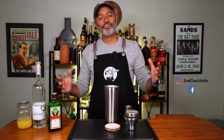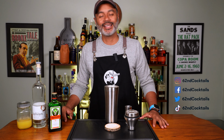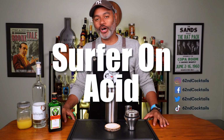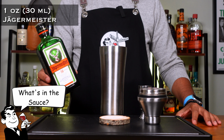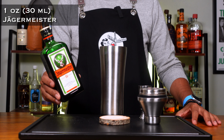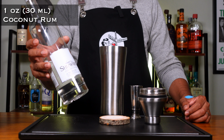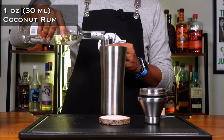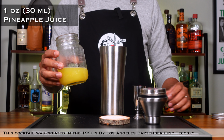All right, folks, the first cocktail I'm gonna make on my Jägermeister redemption tour is called a Surfer on Acid. So let's check out what is in the sauce. The first thing we're gonna need is 1 ounce of Jägermeister. The next thing you're gonna want is 1 ounce of coconut rum. Now you're gonna want 1 ounce of pineapple juice.